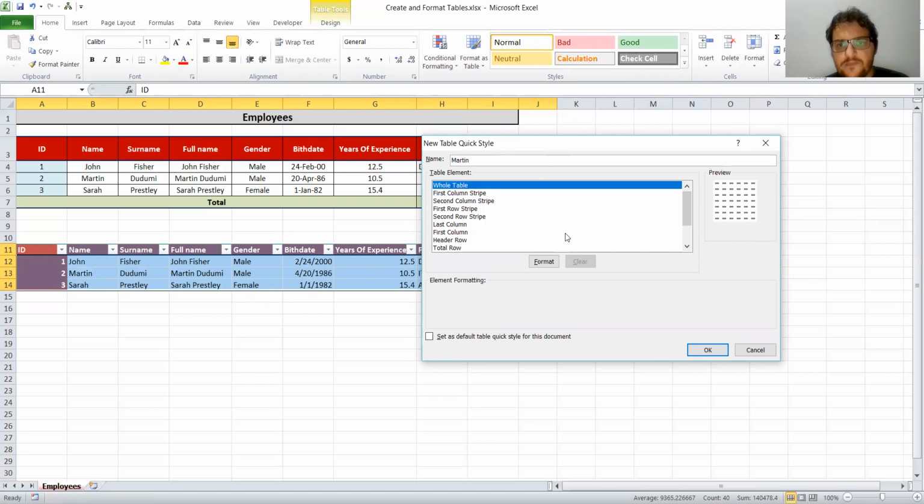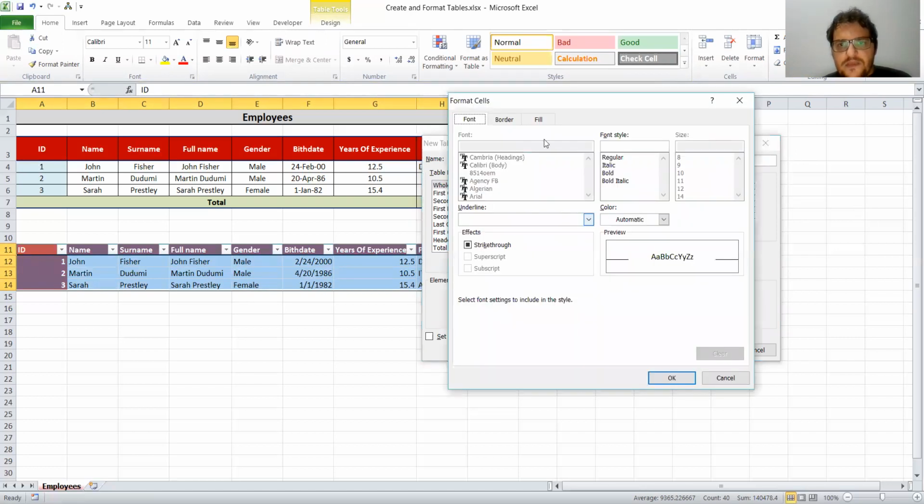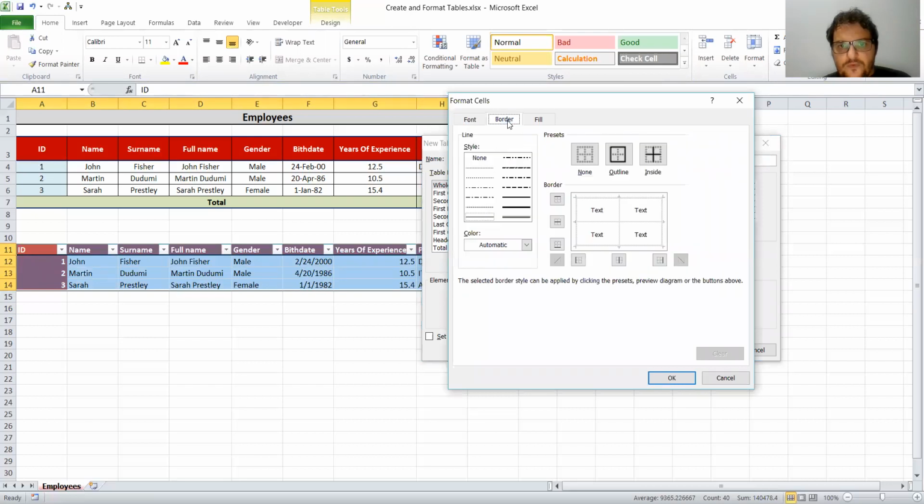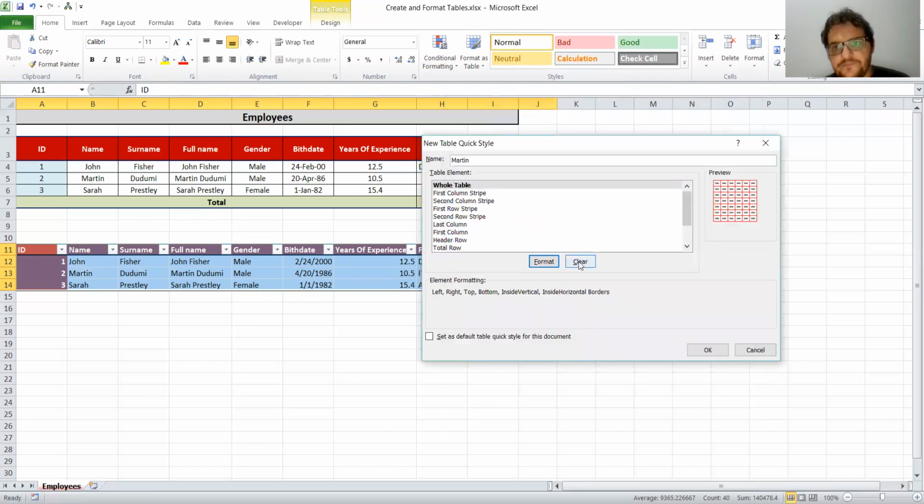So for the whole table, for example, I will format all of the borders and go to border. And then let's suppose that I want all borders to be red, and I will pick this red. As you can see, I'm selecting all of the borders and click OK.